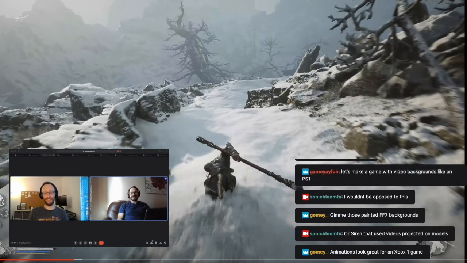And Gomi says the animations look like something you'd expect from an Xbox One game, which I think is kind of what we're saying here. It almost seems like the underpinnings of the engine feel a generation behind, whereas the graphics feel like modern game graphics. Yeah, or 2 generations behind even. This is next gen tech, and our previous gen was Last of Us and what we were able to do there. Now that's almost quad A, top of the crop, cream of the crop AAA, so maybe a little unfair to compare it there, but even stuff like Assassin's Creed, with the scale of project that those are, they come through with more nuance.